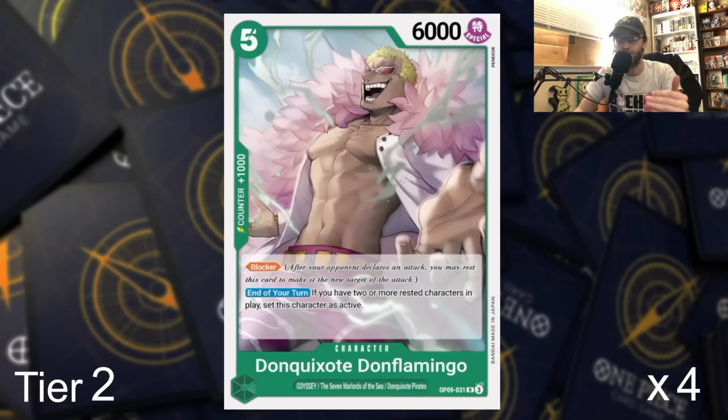So Doflamingo, you just need 1 other character on the field to be able to stand this guy up. If you play this Doflamingo on the turn, it comes in as rested, and you just need 1 other rested character on the field. It could be a searcher, it could be anything. Very easy to restand this guy.